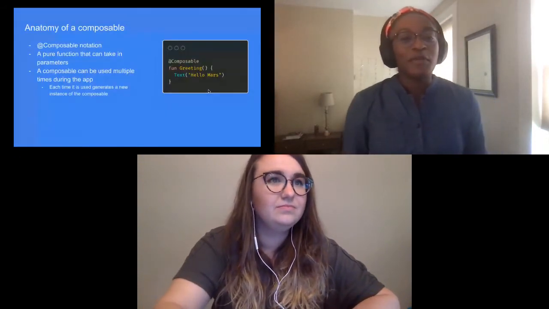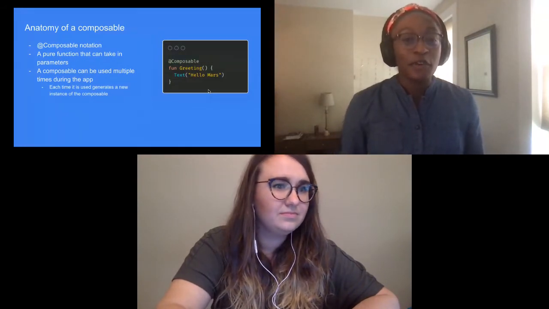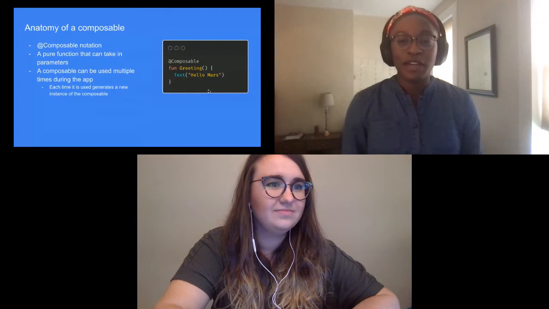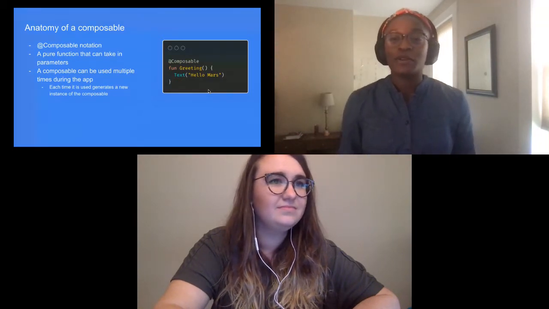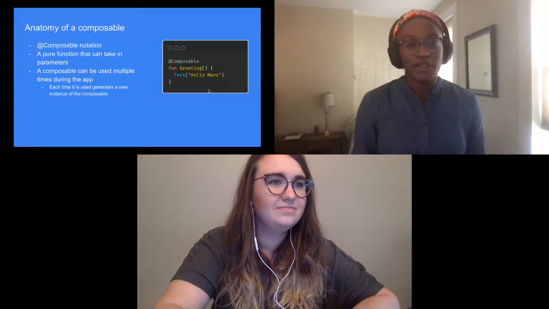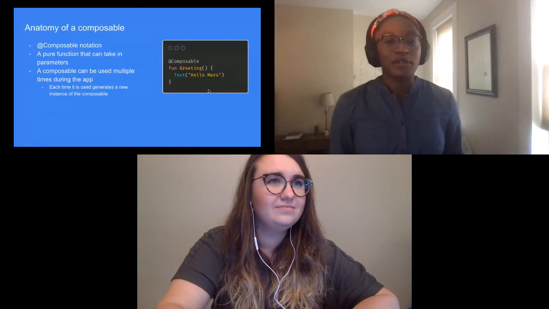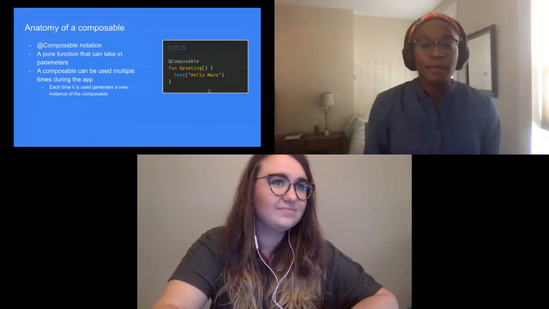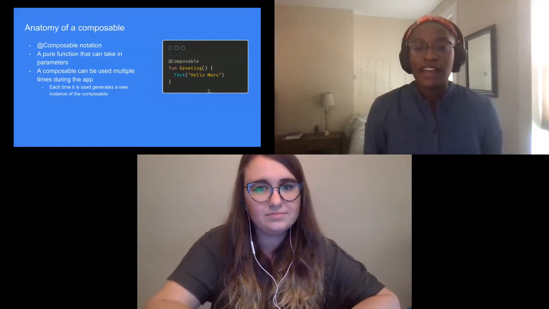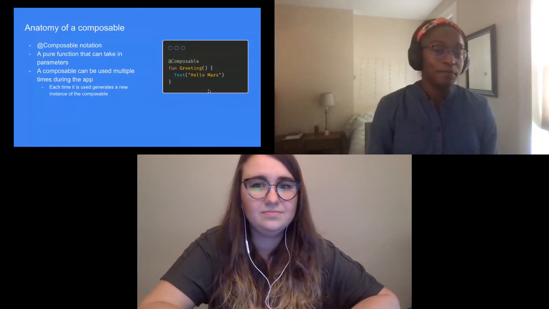Each declarative framework has its own way of defining or creating a piece of UI. For React, it's a component, and for Jetpack Compose, it's a composable. Think of a composable as one of the building blocks of your screen. A composable is a function that uses the @Composable annotation to let Kotlin know that you are creating UI components. It also tells Compose to add support to the function for updating and maintaining your UI over time.